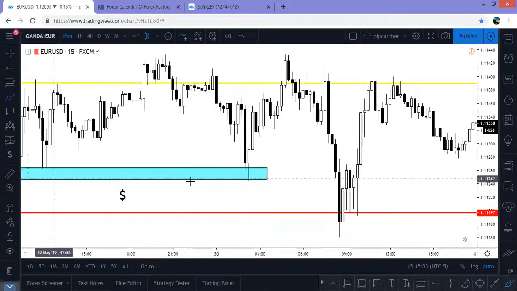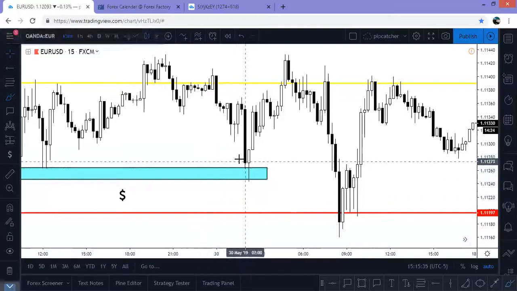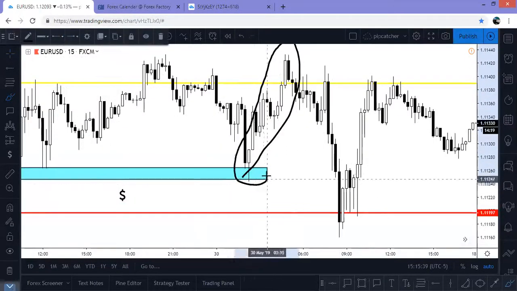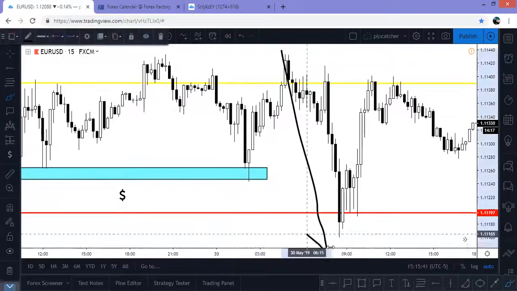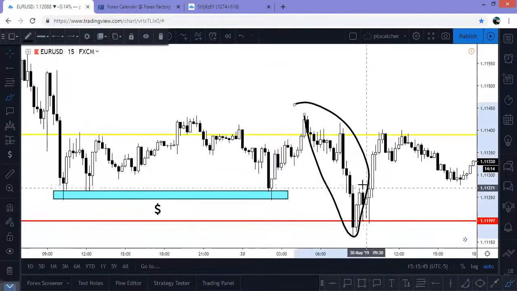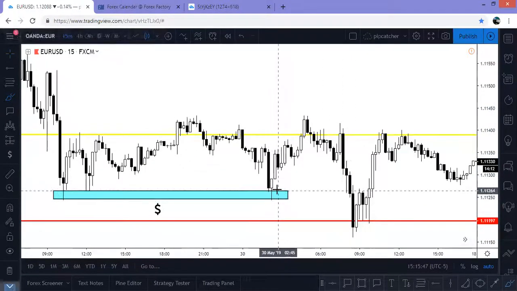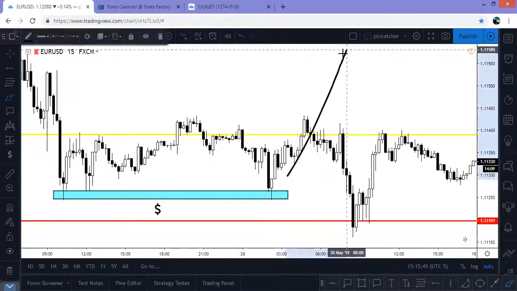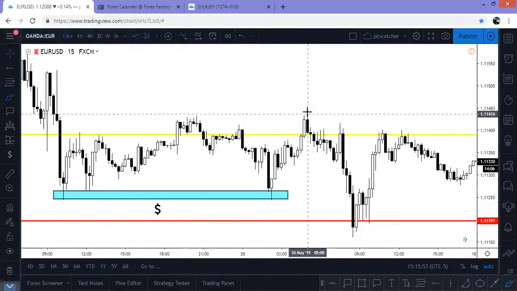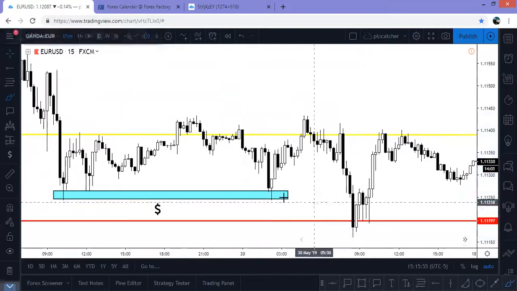So we have retail traders that are buying in here. They're probably pretty happy when they see this move, and now price gets yanked to the downside at an aggressive pace, right? So retail bought here thinking this is going to go up. They see equal lows, and then they get yanked out, right?